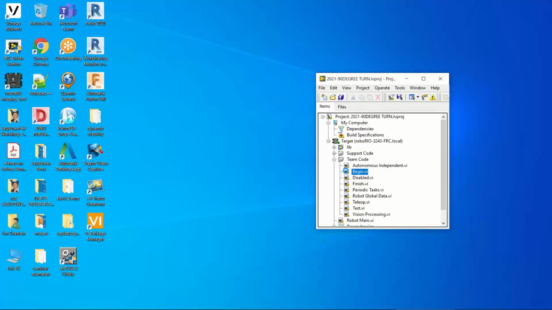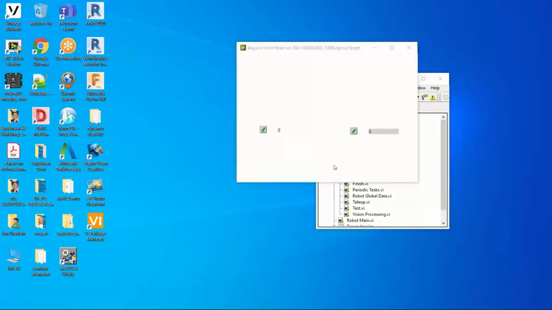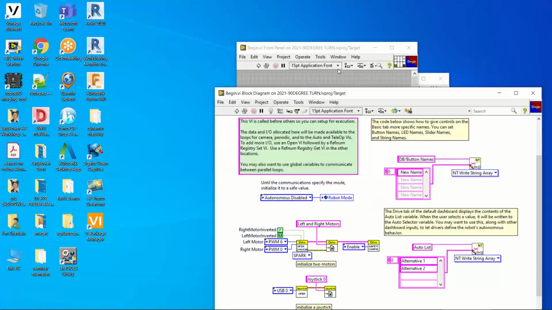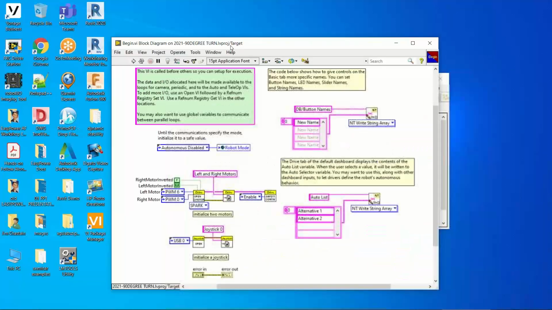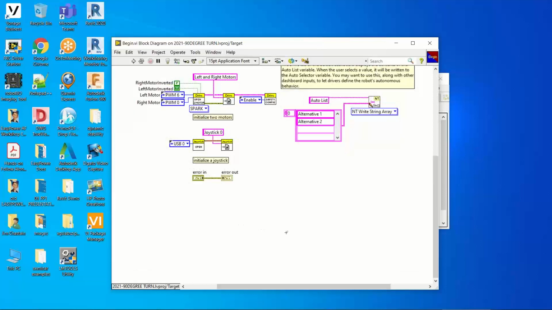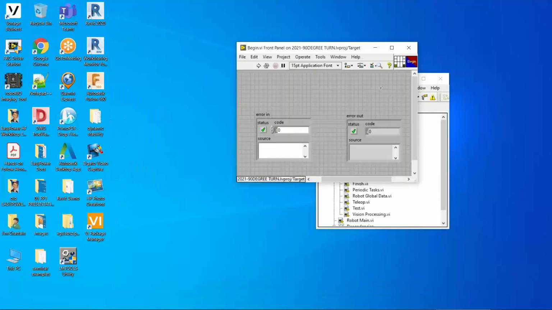And if we look at it, I want to see my two motors, my joystick, and if I had a gyro, I would set the gyro up here. I'm pretending I don't have the gyro set up, and I'm going to just replace it with the manual indicator.